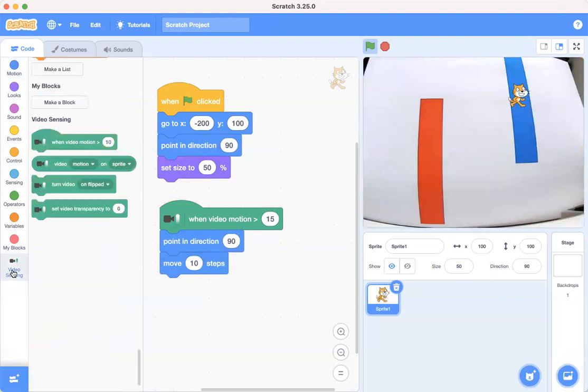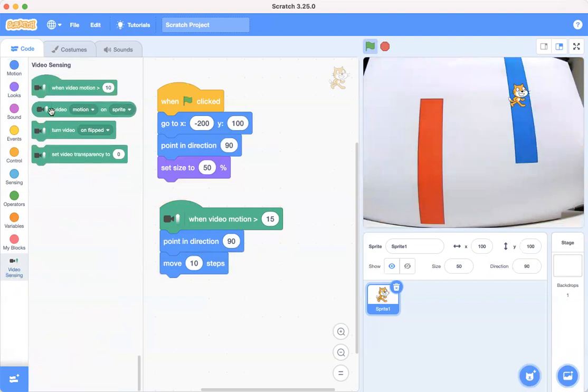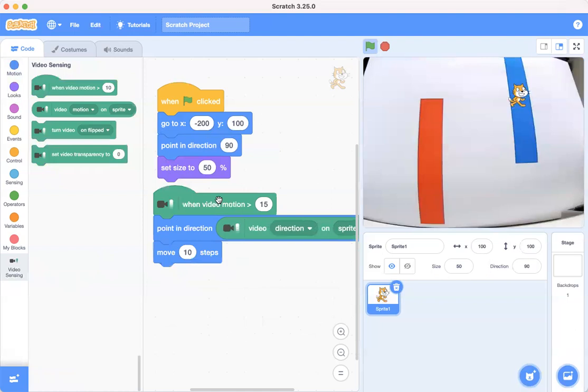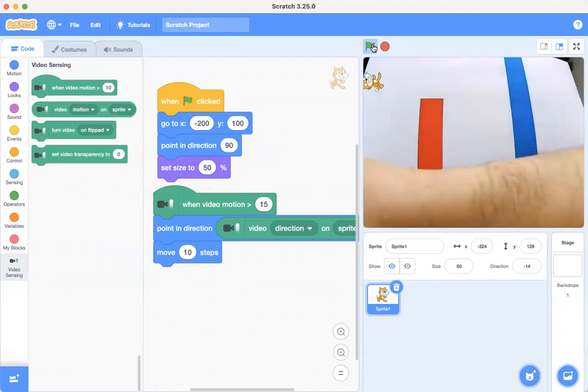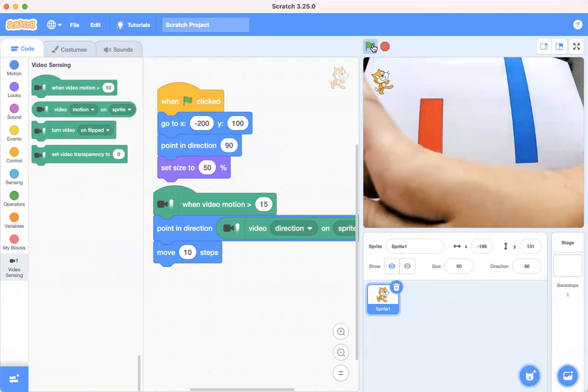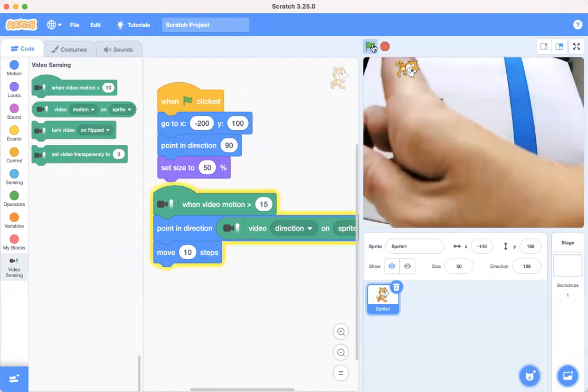If you look at the video sensing, there is something called the video on sprite. This time we don't want the motion, we want the direction. So we change to the direction over the sprite. Let's start over again. This time I can go this way, right? This is my shadow, so I better do it this way. It will move towards the direction that I point to.